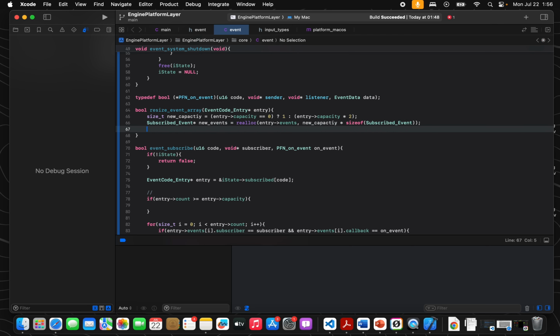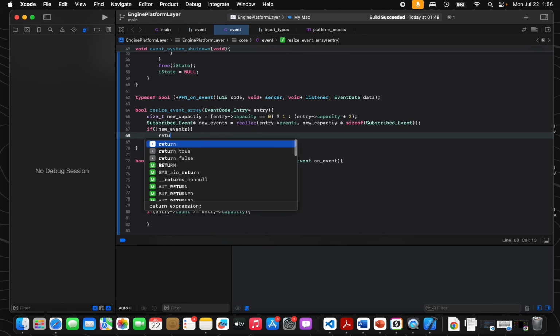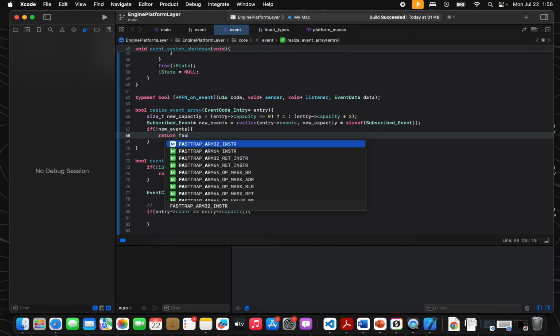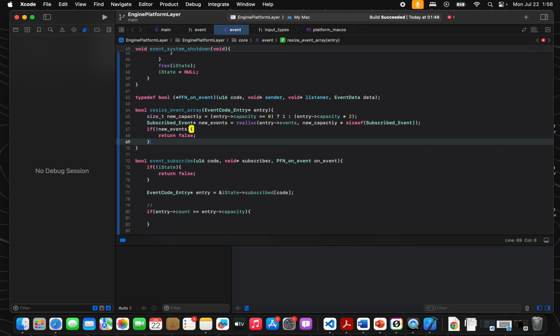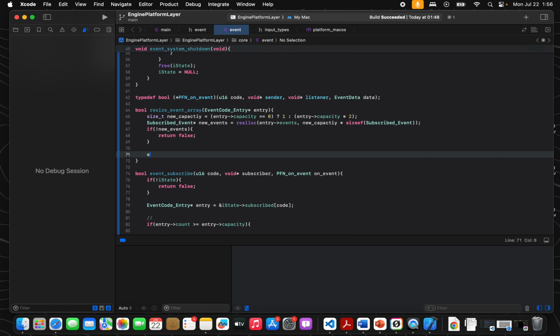So now we have that. Let's see if this failed or doesn't really exist, then we return false, right? If you failed to allocate this, return false.